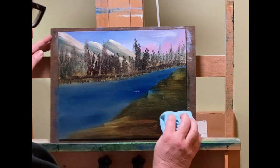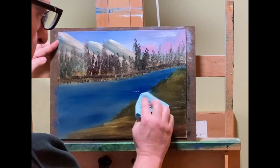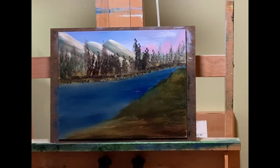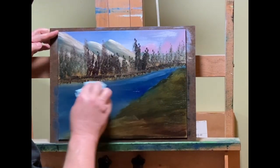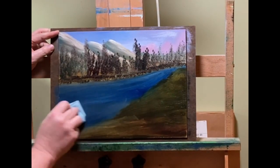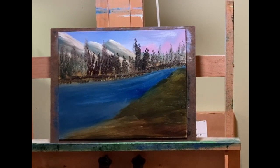And if you don't catch it while you're actually putting the strokes down, one of the things that I do, like when I'm not here actually painting, is I'll step back about 6 feet to look. And then when I step back, that's when I saw the symmetry and the way the slopes on the mountains were. And I was like, son of a gun. Did not want to see that. So now I'm wiping off everything and getting everything so it's a lot easier to put the water highlights and a lot easier to put the grass and stuff like that on there.